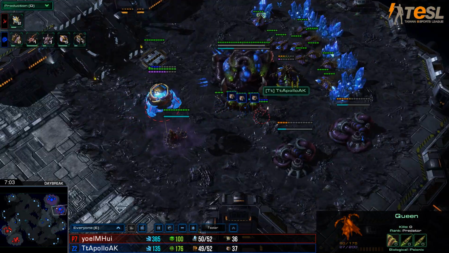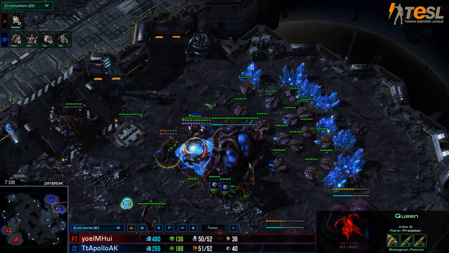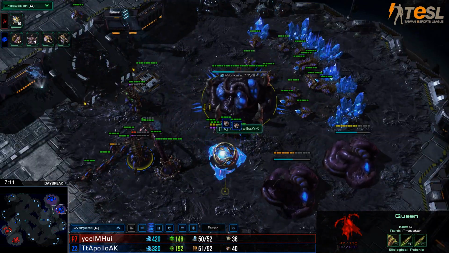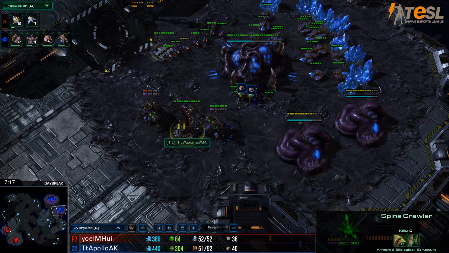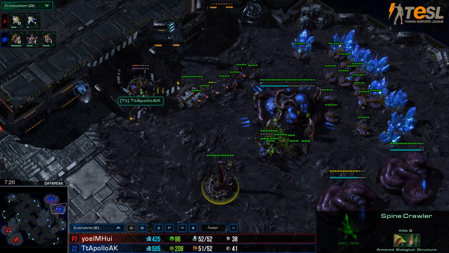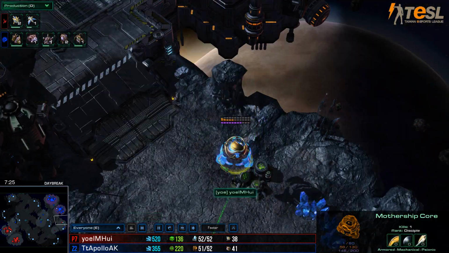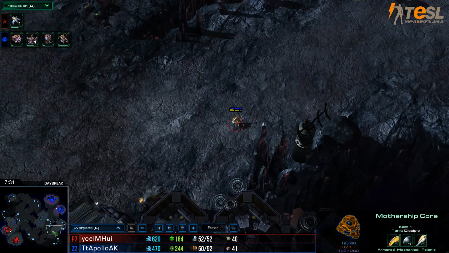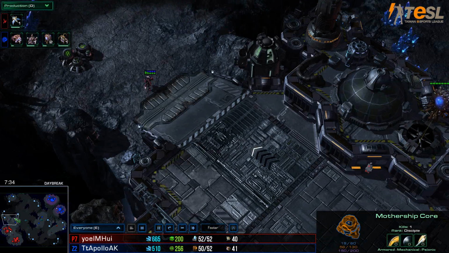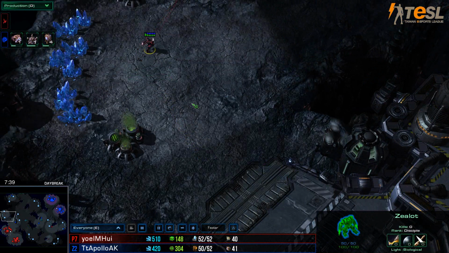This is not good. The queen now down to 67 hit points, 60 hit points, as the Zealot now going to get poked apart. And oh, this looks like it will be a very, very solid play by AK, taking down the Zealot, and will be able to recover all those hit points on his queen, while Hui's mothership core taking significant damage, down to 56 hit points, and also losing a Zealot. Zealots still going in a roundabout fashion.